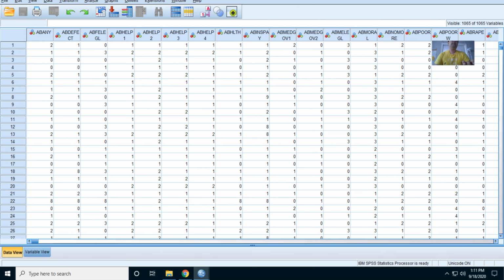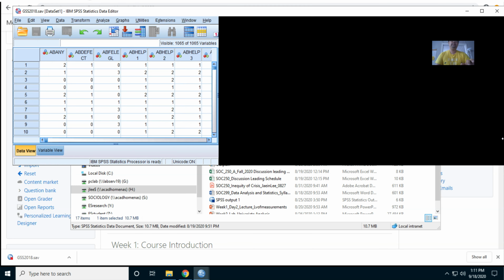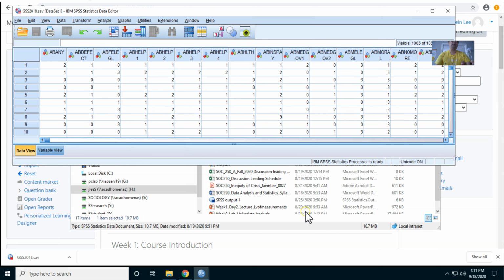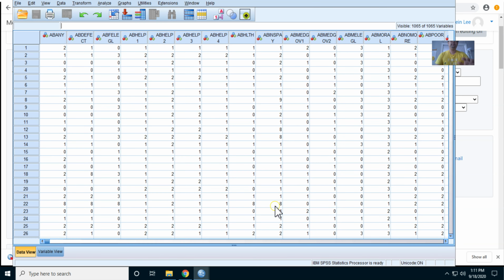By opening this window of the SPSS program, you can start your lab assignment and any kind of assignment. So when you are in this window, you are ready to do your assignments.